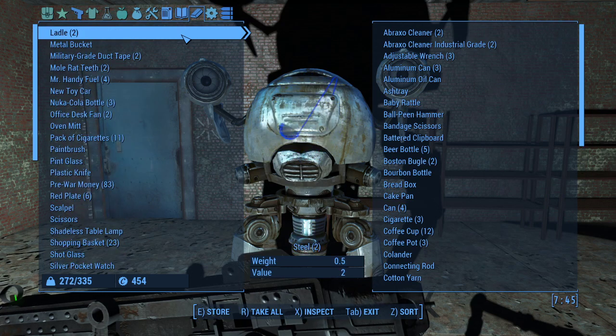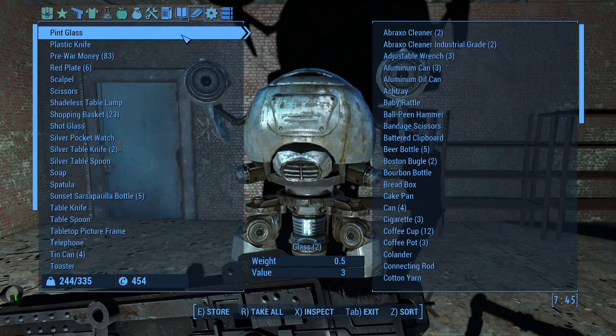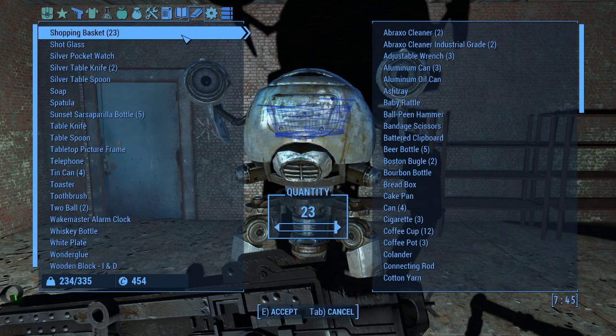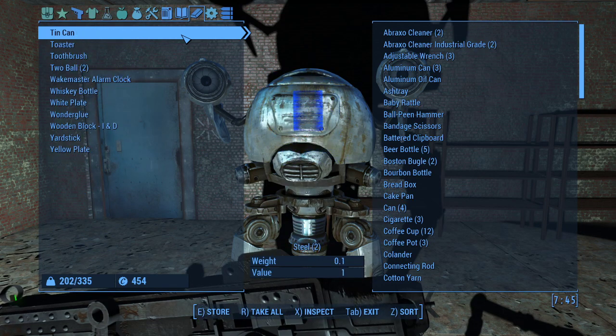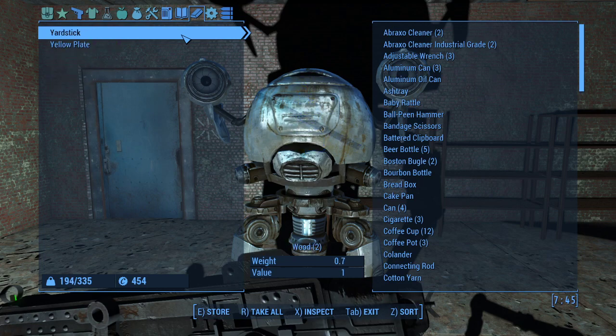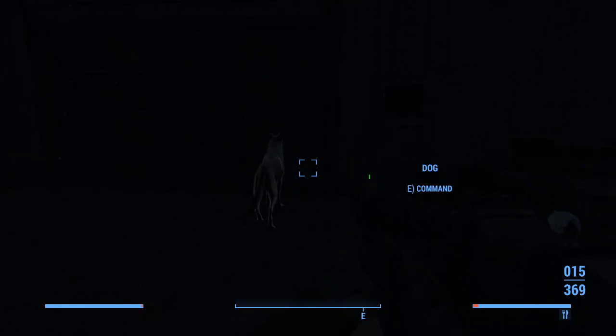After this, we're probably going to go straight back to Sanctuary Hills at the moment. I'm not sure if I picked up any crystals, though. We do need crystal to make the recruitment beacon. Okay. What are you doing, dog meat?